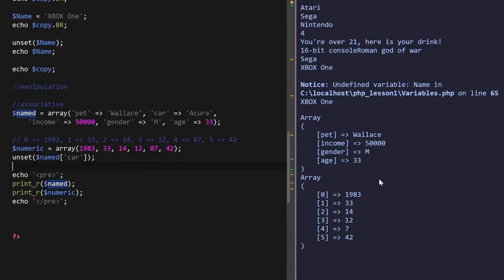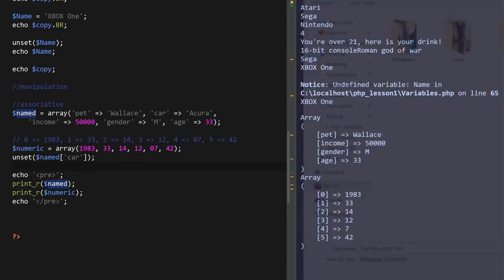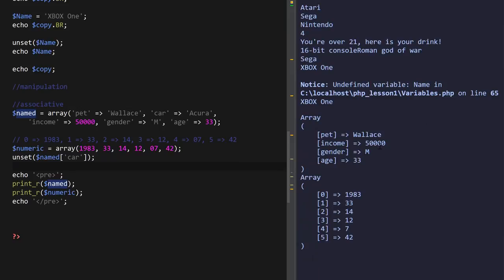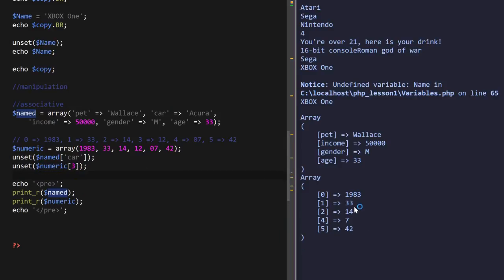And then, as you can see, the car key disappeared from the array output. So that's how that works, and we can do this on the numeric array as well. We can unset numeric, for example, let's say 3, and that would unset our number 12, which was the value of the key 3. So that's how we can use unset on the arrays.